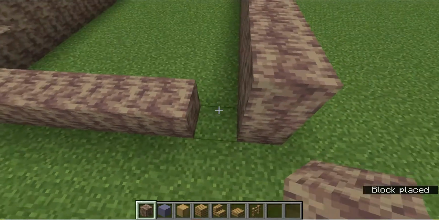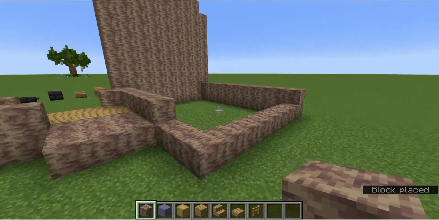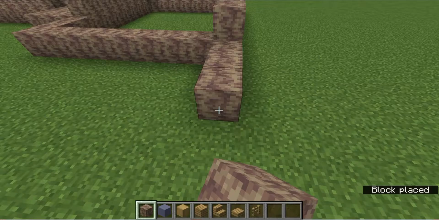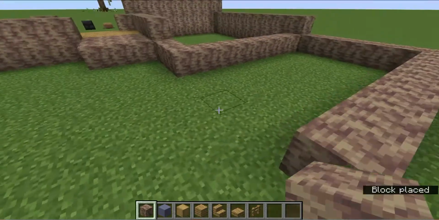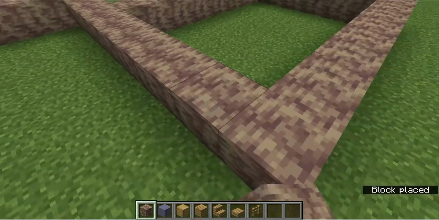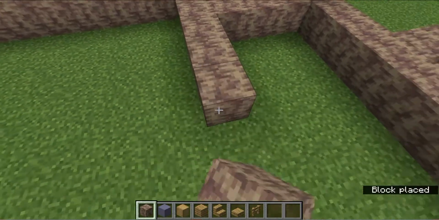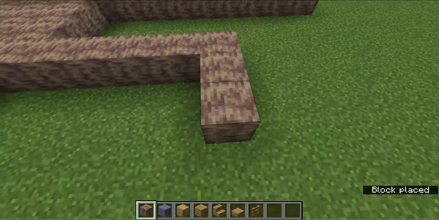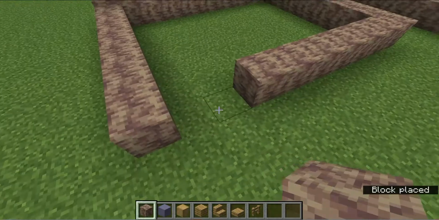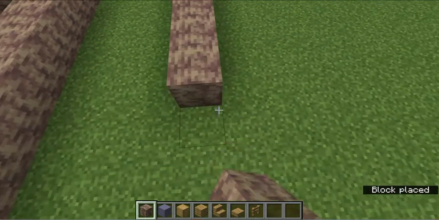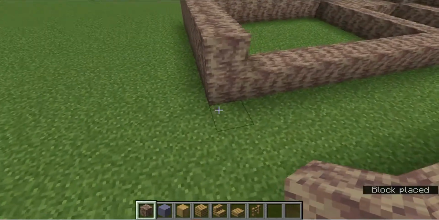Right here, we're doing the dining room and the kitchen. The living room. The staircase.